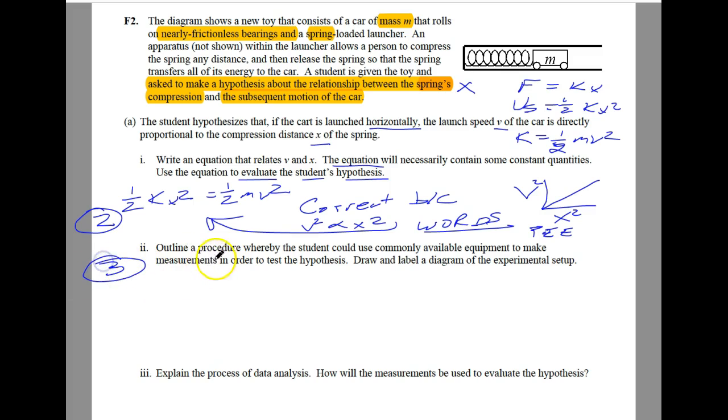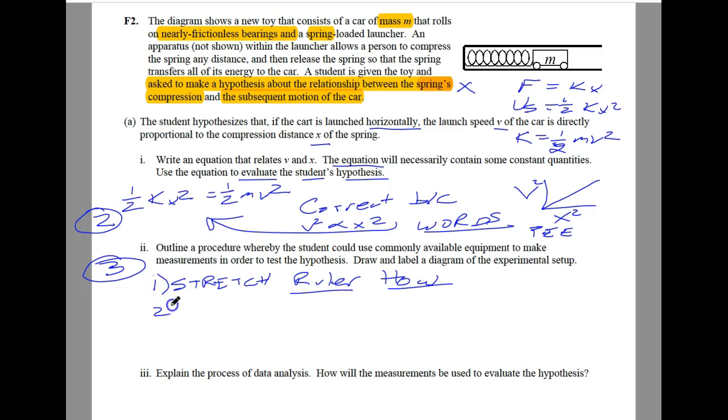This is 3 points for this procedure. Obviously, there's not enough room here, and you need to draw and label. So you would need more room here, but we can go through and do this. One of the things that you need to make sure you do is find the stretch, S-T-R-E-T-C-H. That would involve a ruler of some sort, and then you need to tell how you would measure that stretch. So that would be really important.